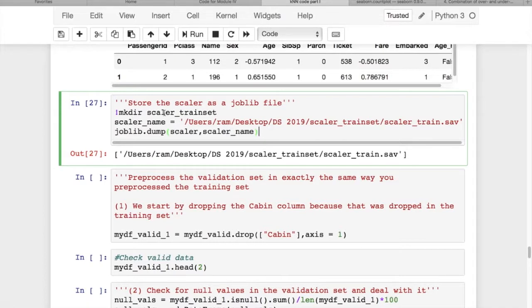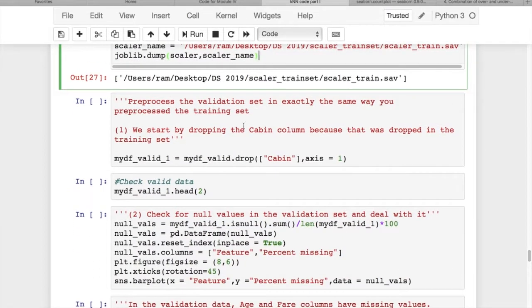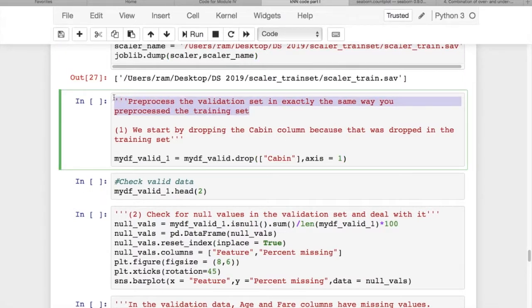We are going to store that separately because we plan to reuse it for the validation and the test sets. Then we are going to pre-process the validation set in exactly the same way we pre-process the training set.